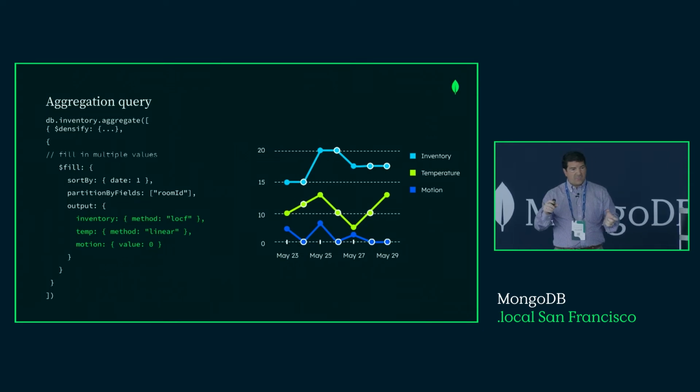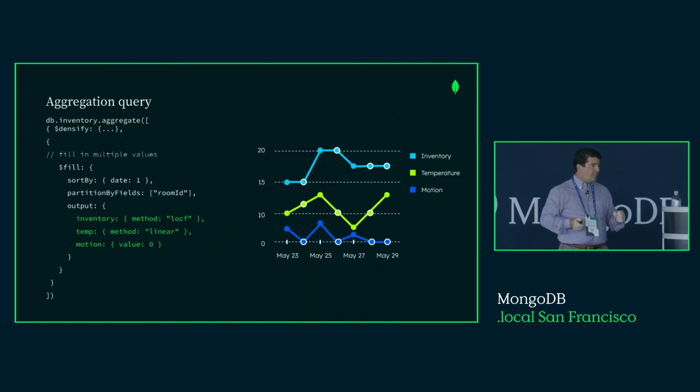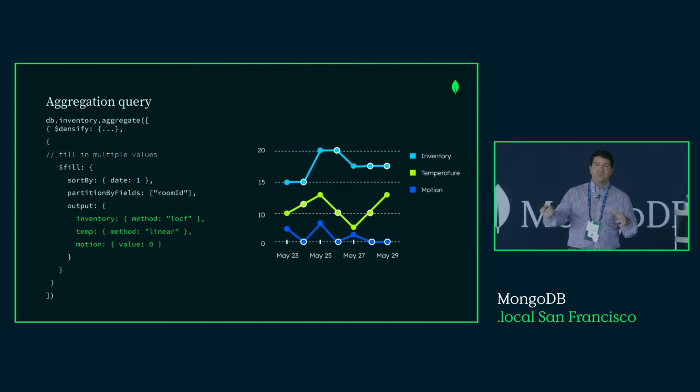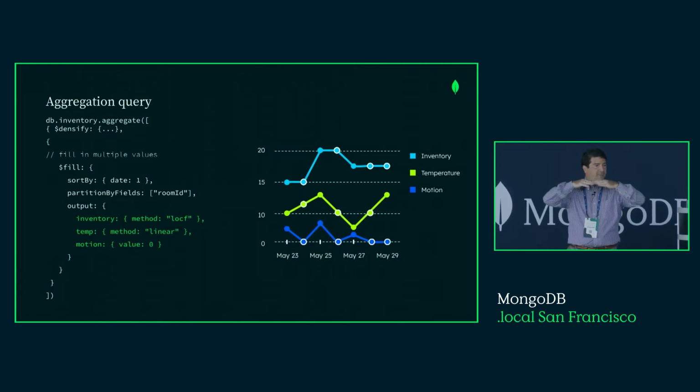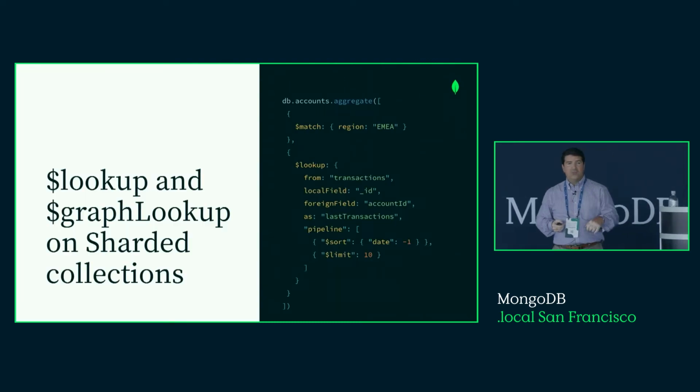The method available for you is linear interpolation, and that's going to give you, obviously, the value between the two points. The third one is, let's say I want to add a constant value to the missing data. So in this case, I'm adding a 0, but maybe there's a constant value I want to put down to a baseline or a steady state, right? So I can add that as one of my functions or methods. So very powerful, very cool.